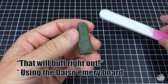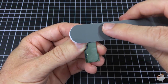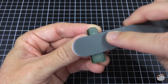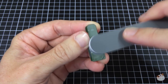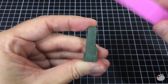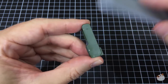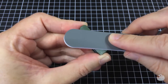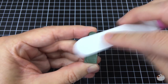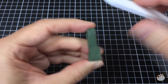If you're worried about it being just a little bit too rough at the end, you can use one of these 3-step sanders. This one's from Daiso. You get pink, the roughest one. And you're polishing the cracks out, polishing the scratches out. As you can see, it's much, much smoother. Next with the white. And then lastly, the gray. It brings a bit of a shine back to it.